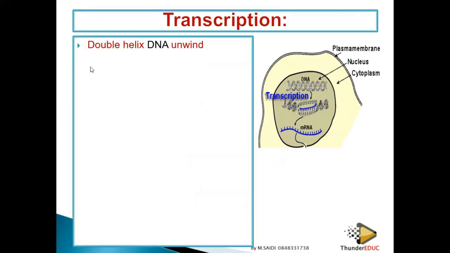So the first point, what you see in different color, it means a marking point. DNA double helix. You have to tell us the natural shape of DNA. DNA double helix unwinds. So that's the first step. Number two, it will say that the weak hydrogen bonds break. Here, when you say weak hydrogen bonds break, or you say DNA double helix unwind, then it unzips. It's the same as saying weak hydrogen bonds break.